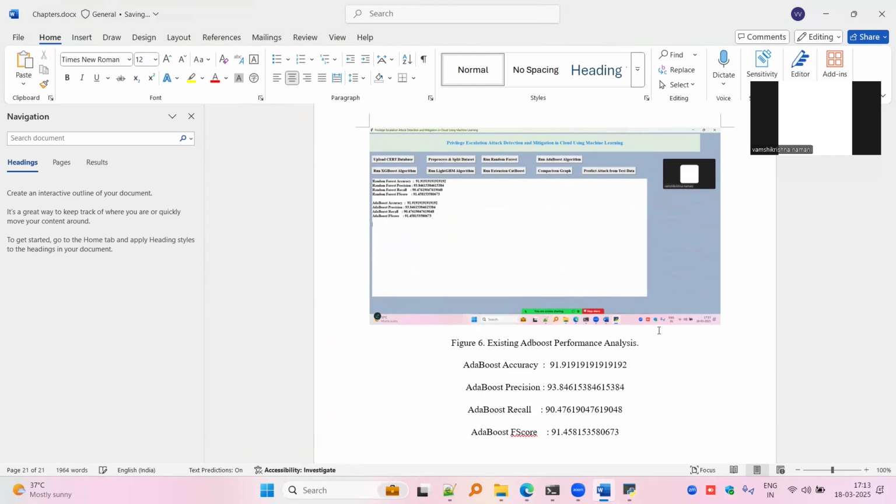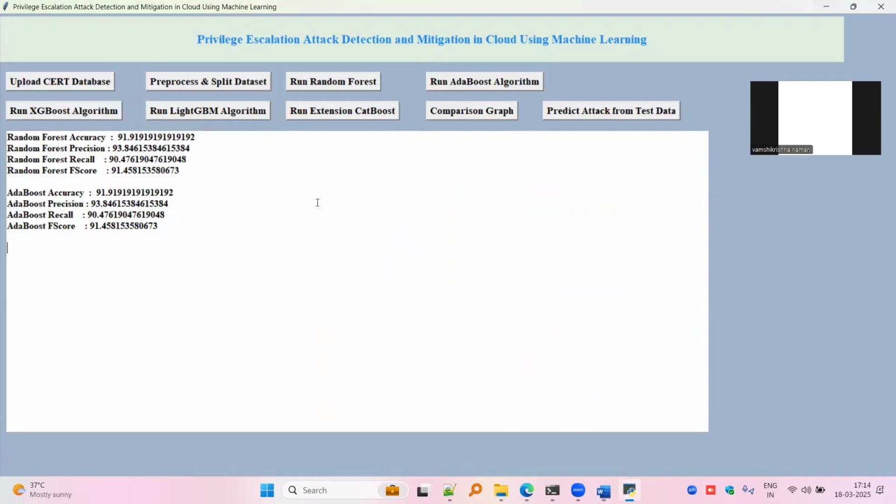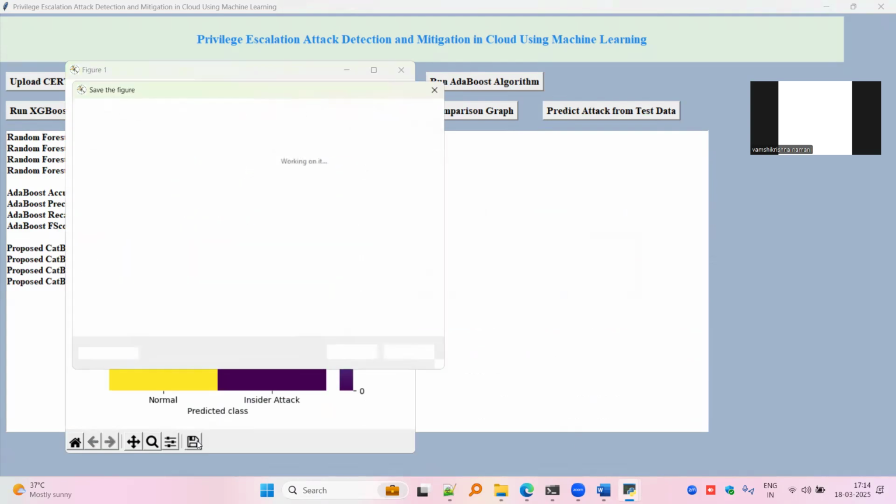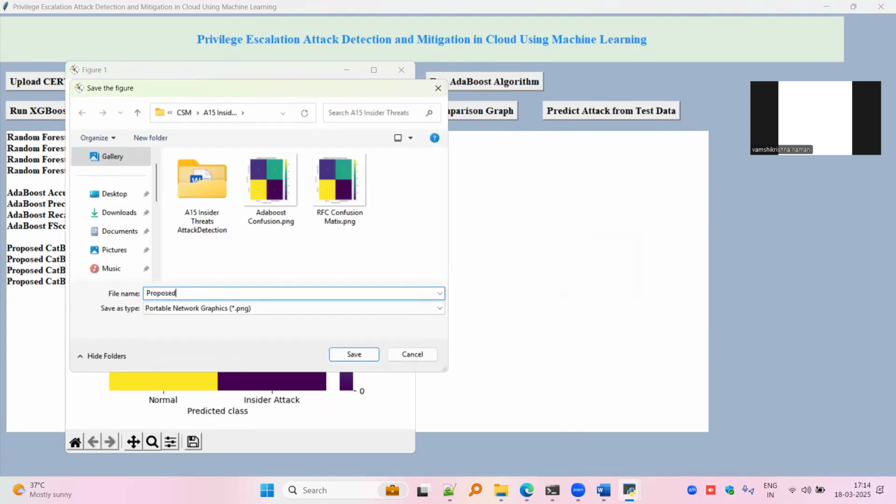Name the figures properly. Like that. Lastly, I will do the proposed one. Proposed AdaBoost.